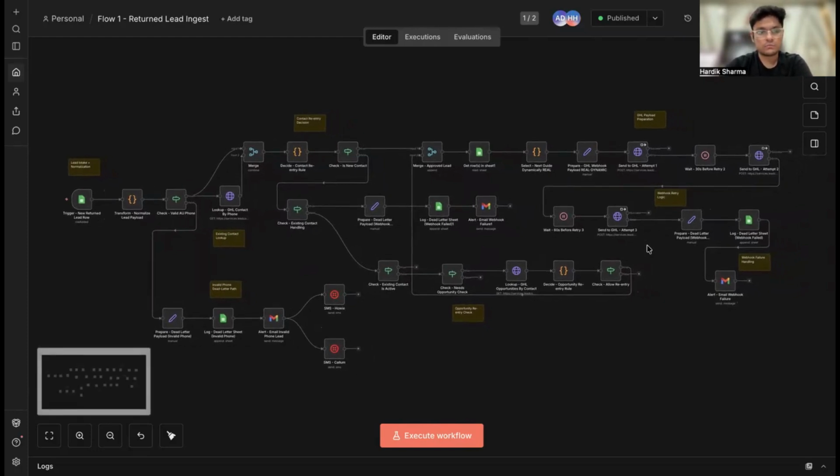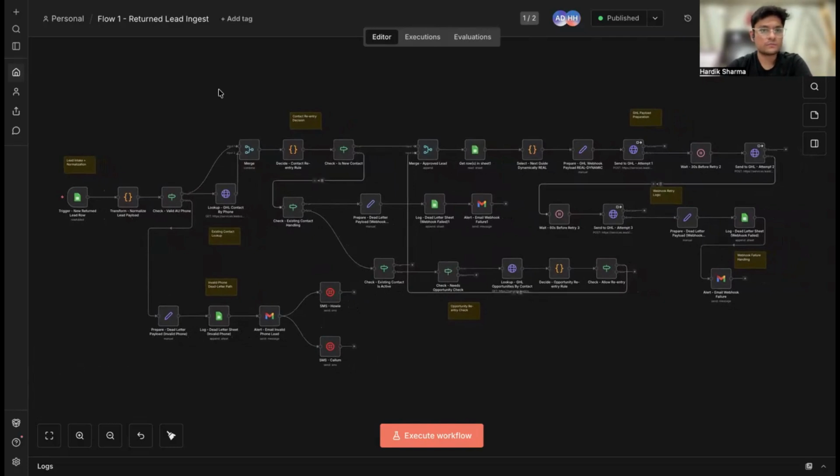So that's a walkthrough of the return lead ingest workflow, and it is a foundation layer of the automation system. Once this flow prepares the lead properly, the rest of the automation can continue from a much cleaner and more reliable starting point.